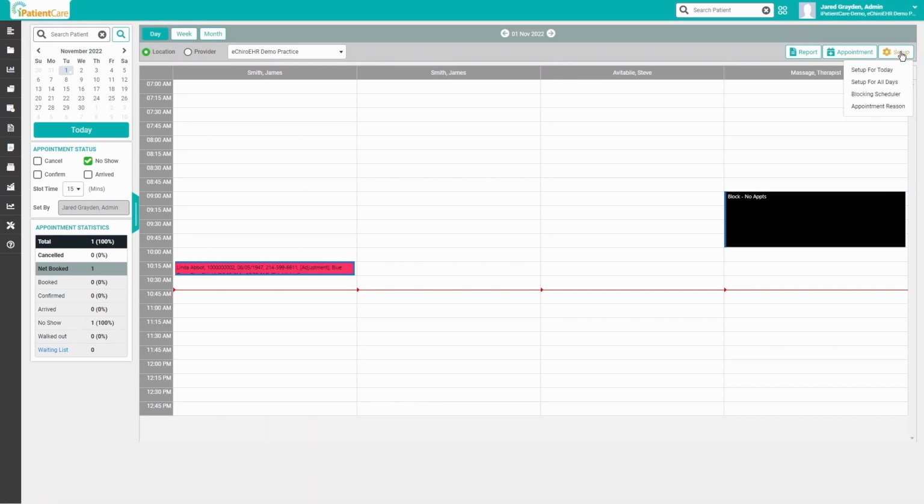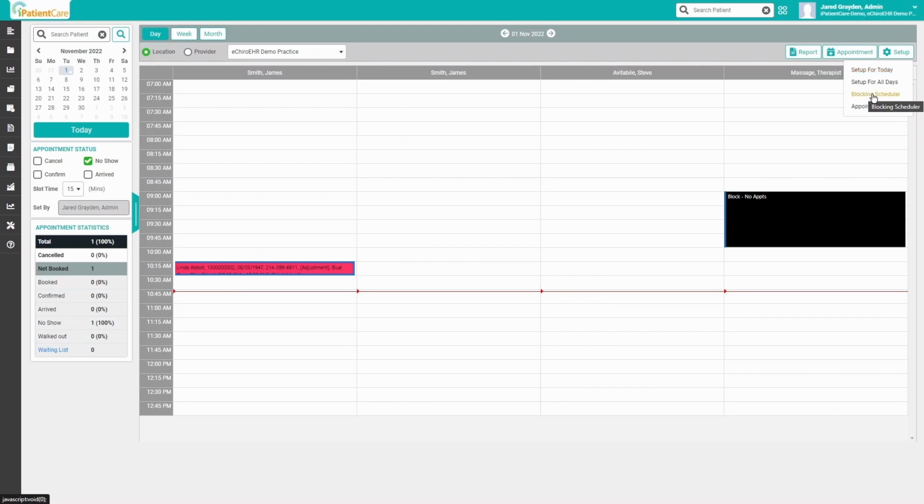Finally, at the upper right, we have a setup button. This allows us to really configure our scheduler. So to begin with, we'll notice there's this setup for all days, and we would go into here to actually begin customizing our schedule for our clinic. So that's a good way to set up the scheduler on an ongoing, continuous basis. But we also have what's called setup for today. So maybe we have a unique day where we don't need as many rooms or providers, or maybe more. You can use setup for today to make a one-time adjustment.